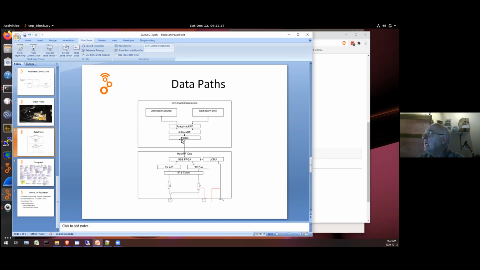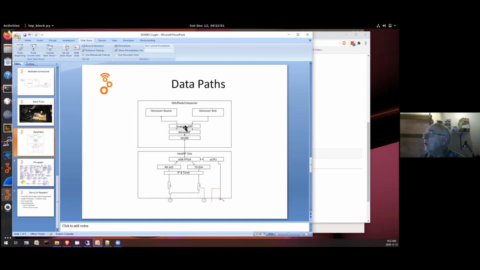Normally with a standard Osmocom block, you can either have a source or a sink, but you can't have both unless you use the Soapy driver.